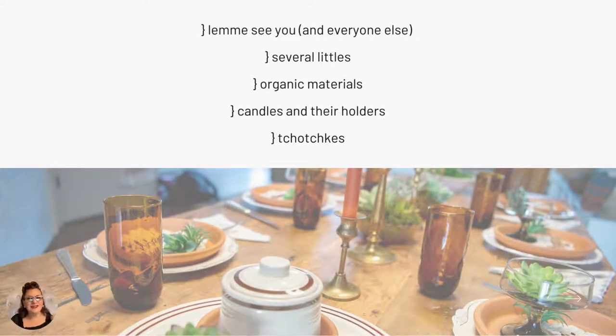I have just a few pointers on decorating the center of your table. My desire is for you to connect with the people around your table, so Centerpiece 101: don't block the view of all the shiny happy — or maybe surly — faces you're bringing together. Also, stop thinking of the centerpiece as a single object. Let's replace 'centerpiece' with 'center display.' You'll get a more styled table if you place several little things, either grouped at a round or square table or along the length of a rectangular table.